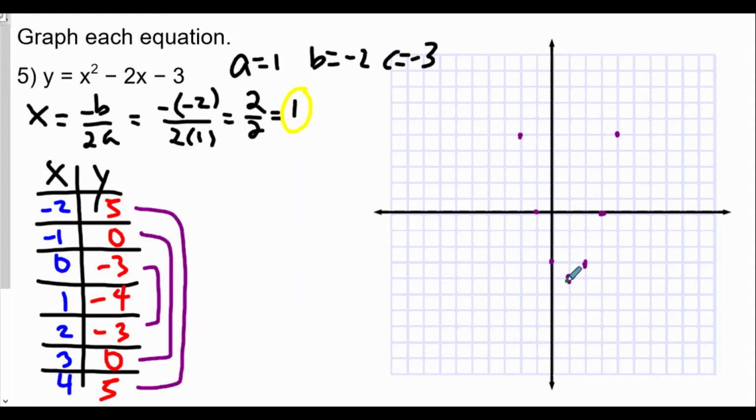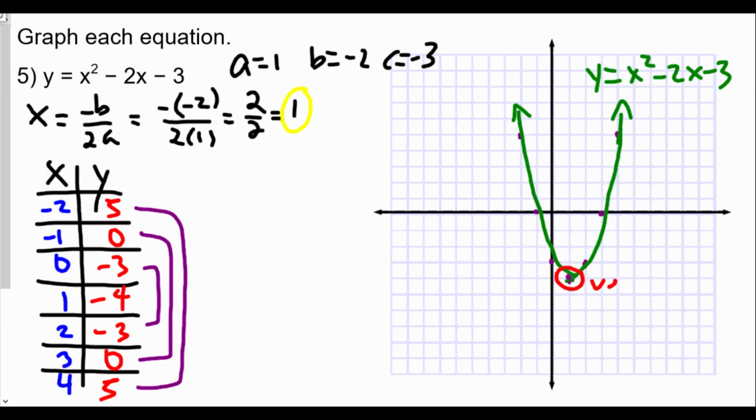We'll notice in this case, from the vertex, it's increasing this way and coming this way up here. Our a value is positive, therefore the parabola is turned upwards. When we sketch this, we always label it: y is equal to x squared minus 2x minus 3. You'll see that your vertex, this turning point, is at (1, -4).